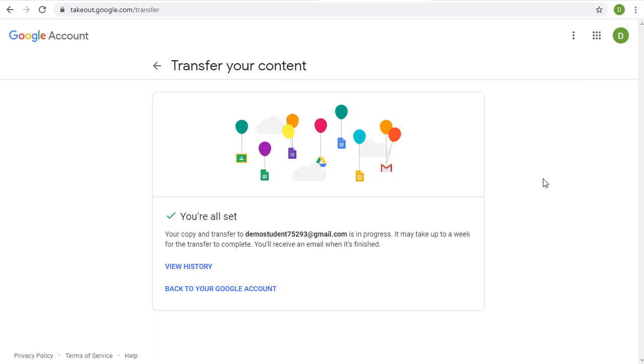So, whether you're a graduating student or a retiring teacher or anyone moving to a new school, Google Takeout for Schools is an easy and free tool that you can use to copy your email and Drive files over to a new account, as well as download copies of other data you may want to keep.